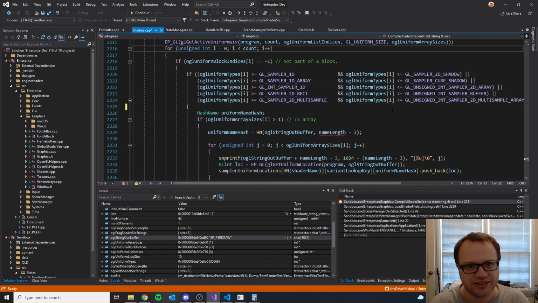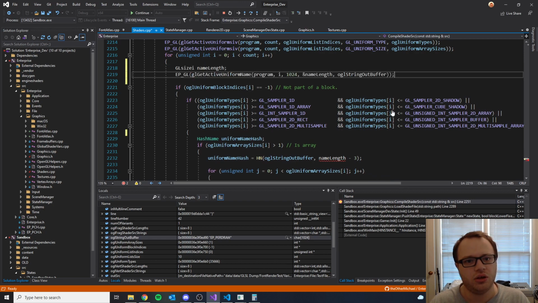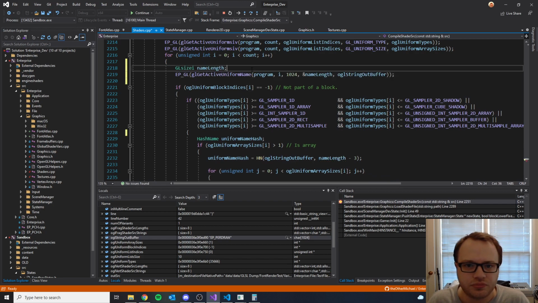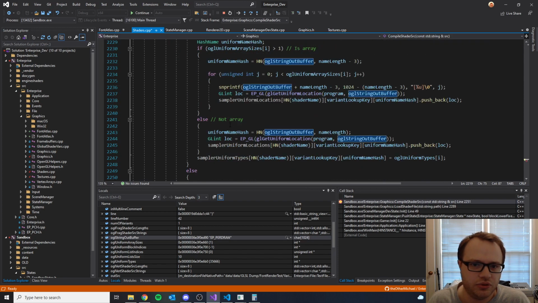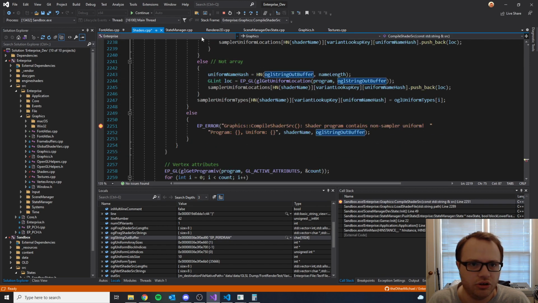So it was using the last thing that was stored in the string out buffer. Okay, so that should be there. String buffer. And then we would correctly hash the uniform name there and use it in error reporting correctly there.